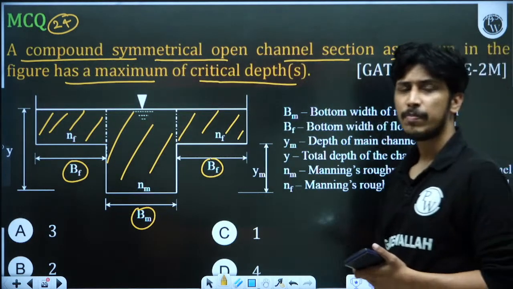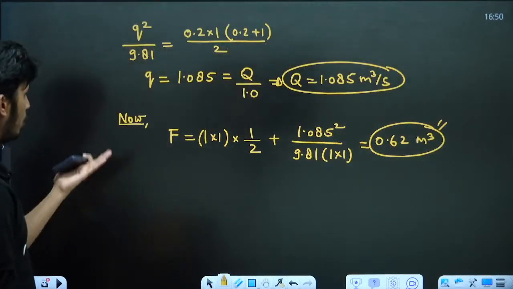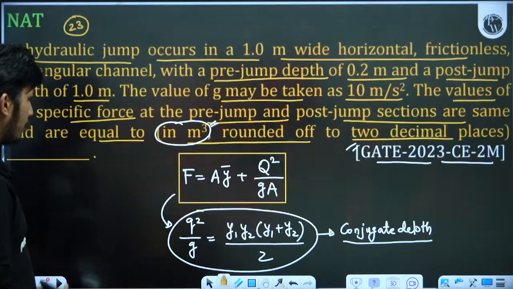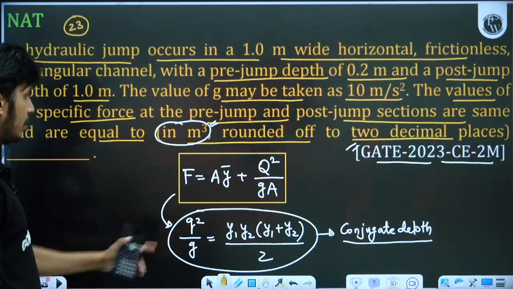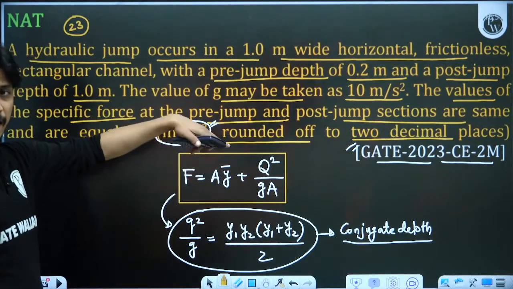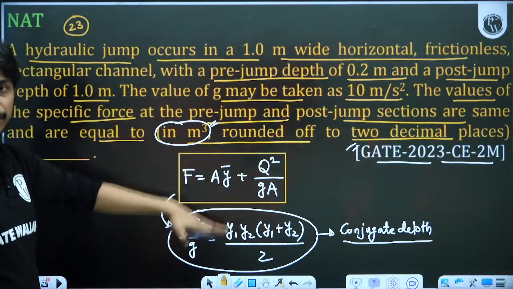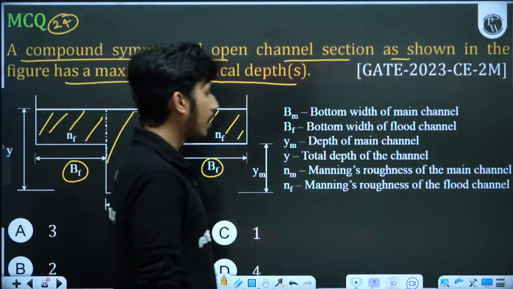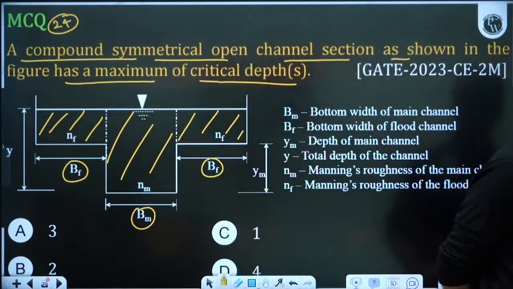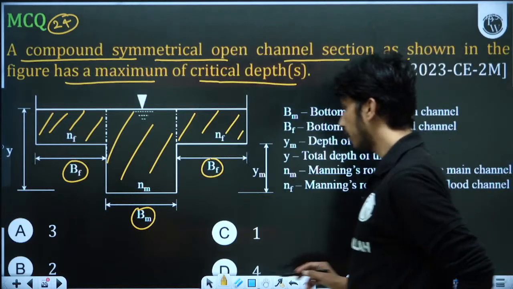Q bar, explain. What is Q bar? Nothing is Q bar here. Where have I used Q bar? This is Y bar. Y bar is the center. In the last class yesterday in theory I told you, Y bar is the center. Okay, so the answer of the previous question will be how much?